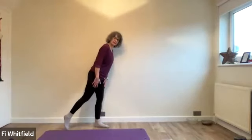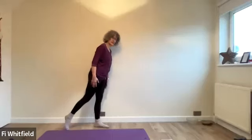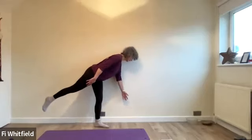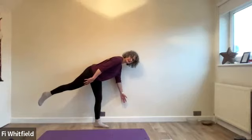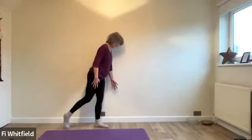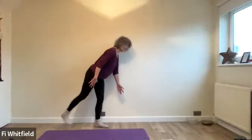So this is all about a hip hinge. We take one foot behind, so I'd stand on your best leg first. See that leg is pretty straight, it's not bent at the knee particularly. And so using your arm close to the wall, a little bit like a pendulum, you're just going to hinge. I'm very, very close to the wall here. So I'm just hinging, aiming to do somewhere around 10 on each side.